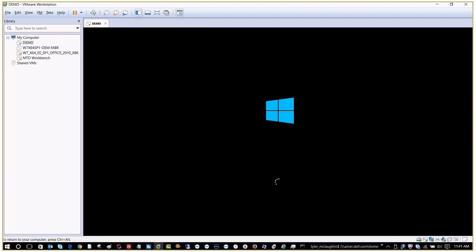So to your question, for HPs, Lenovos, etc., we do not have driver packs, right? So it's not going to be a dynamic image to support HP or Lenovo or any other vendor. You could capture a static image with our tool, like I was showing you earlier with that capture tool. So if you had an HP configured and built the exact way you want, you could capture a static image of it and then restore a static image, but that's as much as you can get with it.